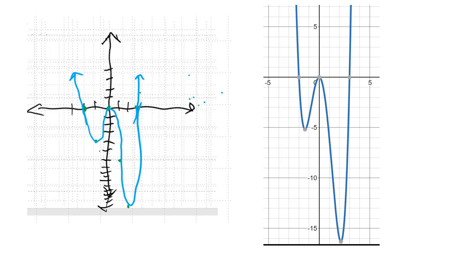So I encourage you to graph it on your paper first. And if you're using WebAssign and you have multiple choice, then you can go see which graph kind of matches your graph. Or if you're taking a test in your classroom, like for my students, if it's a face-to-face class, you're going to have to draw it out on paper. And so what I'm looking for is that you understand that it's crossing at the x-intercepts, or if it's touching, that you applied the end behavior and the y-intercept, and then plotted a few extra points. So I'm looking at that information.